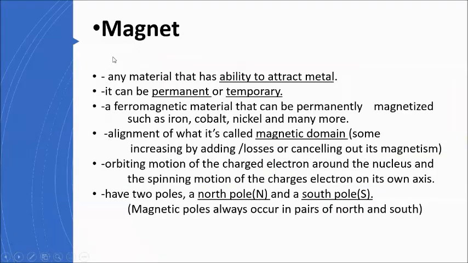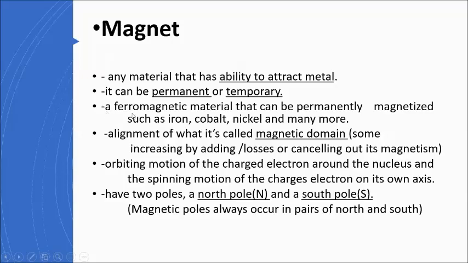So what is a magnet? Simply, a magnet is any material that has an ability to attract metal. It can be permanent. So when say permanent, ito yung makikita natin na bar magnet, and the bended form ng bar magnet, yung horseshoe. And the other one is temporary, permanent or temporary. So yung temporary, the source, ito yung mga sa electric conductor, like electromagnet. So without a current, hindi siya maging magnet, no?